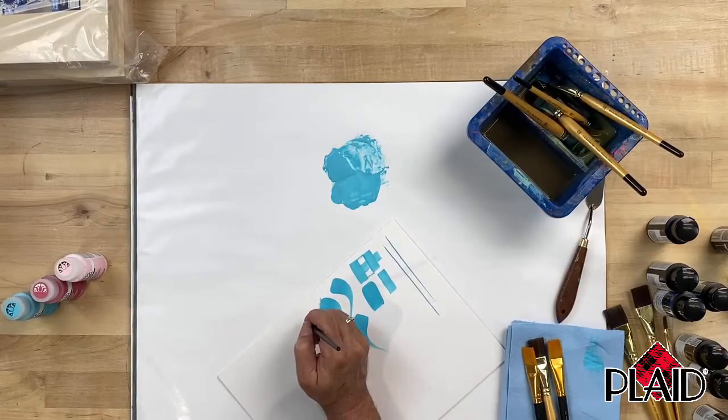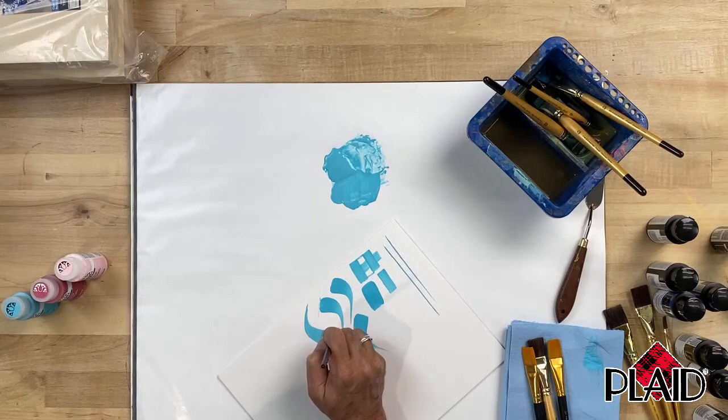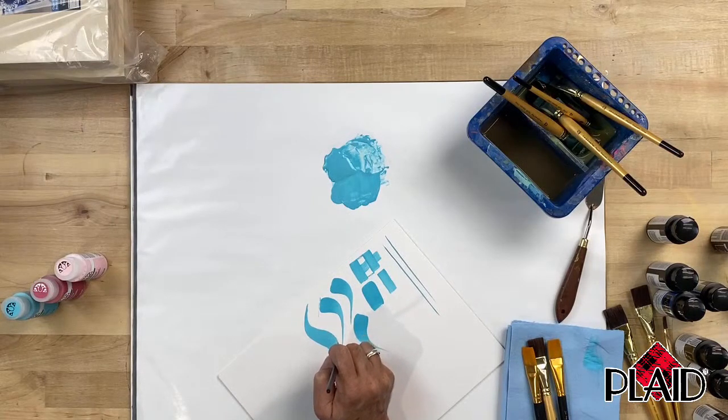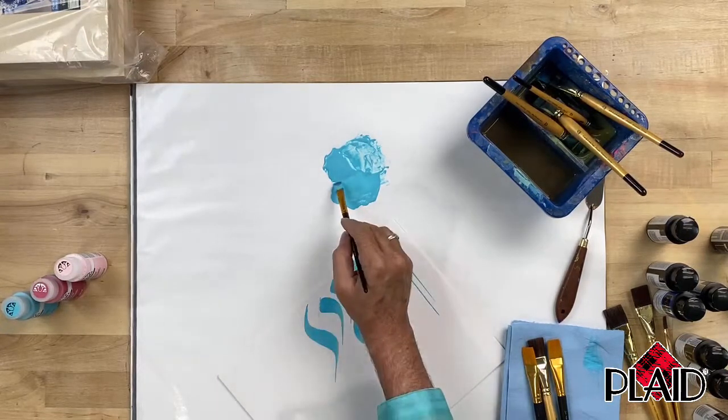I'm going to stand the brush on its chisel edge. I'm going to make a line stroke. Then I'm going to slide and apply pressure on the brush, and then I'm going to lift up and slide back to a chisel edge. So that creates the line of an S stroke.